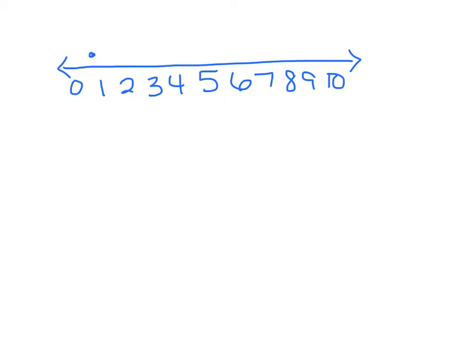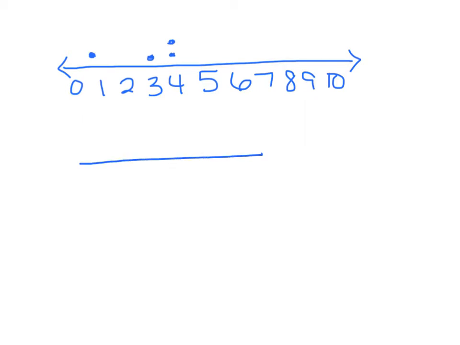I have one batter who scored 1 run. I have one batter who scored 3 runs. And I have one, or 2 actually, that scored 4 runs, okay? Let's find the mean number of runs that a baseball team had. This is a 4-game series. So in game 1, they scored 1 run. In game 2, they scored 3 runs. In game 3 and in game 4, they each scored 4 runs. What is the average number of runs they scored per game?